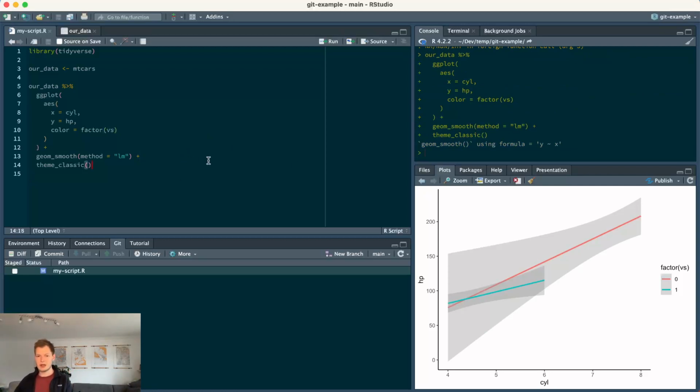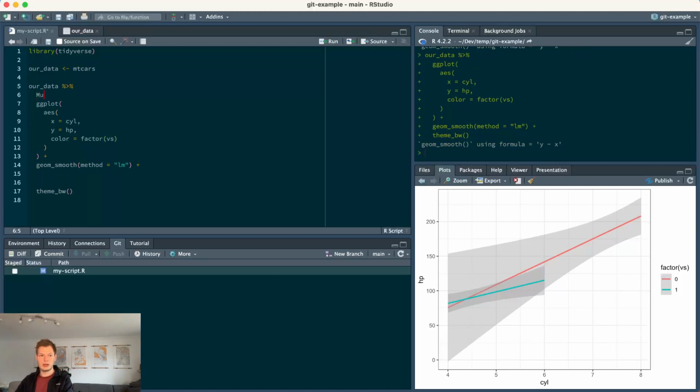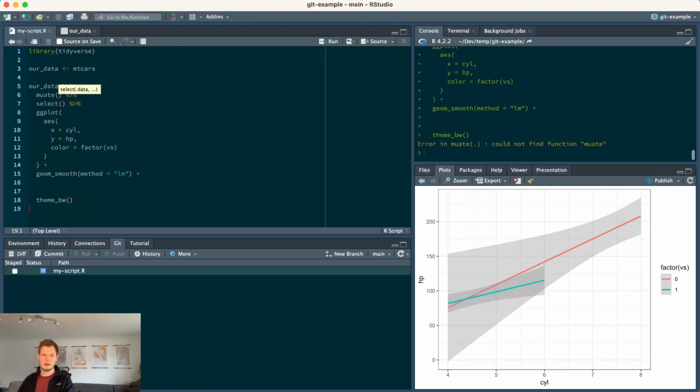It doesn't matter. So I'm exploring this, I'm doing another theme, like a black and white theme, and I'm doing some pre-processing with some mutates and a select. It's not that great, right? We select everything, sure.